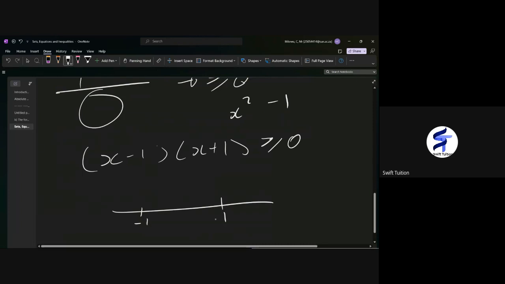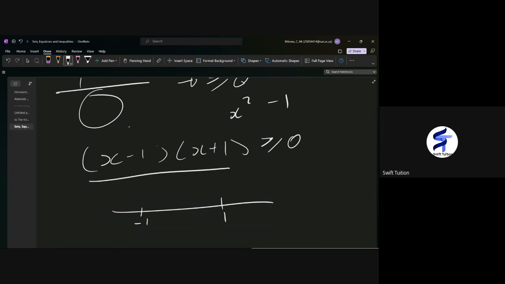What does a root mean? A root is just the x values that you would plug into the expression that would make this equation equal to 0. If I were to plug in -1 into this expression, this bracket is equal to 0, so that's 0 multiplied by whatever this is. If I were to plug in 1 into this expression, then this bracket is equal to 0, then you have 0 multiplied by whatever this is.